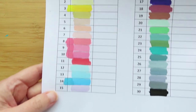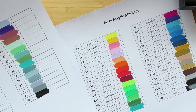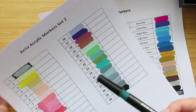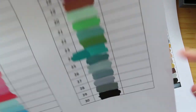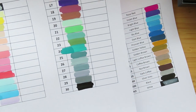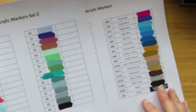See them pinks drying down now, and that blue and that yellow. You can really see that is a more vivid yellow. These colours are definitely more muted. Which other colours are similar? Probably that green, 24 and emerald green. So emerald green, 24. That's a deeper emerald green. I mean, they're both lovely greens, to be fair. They both look about as thick as each other.